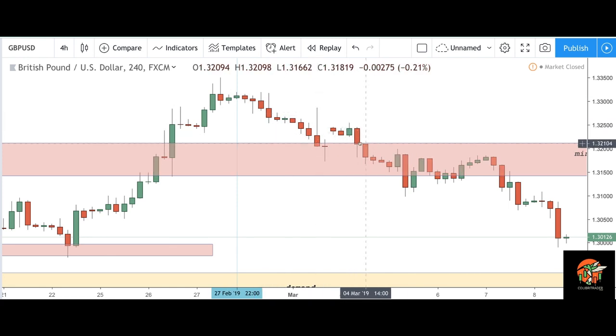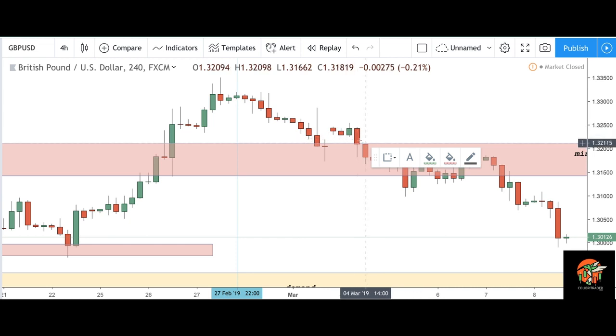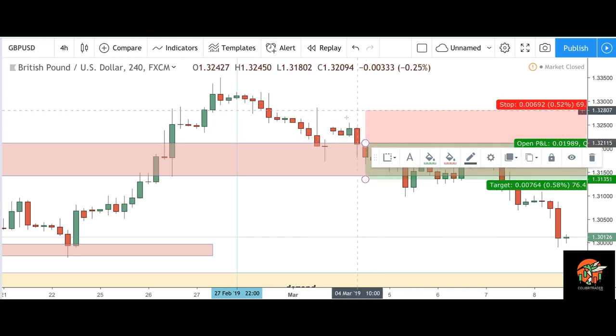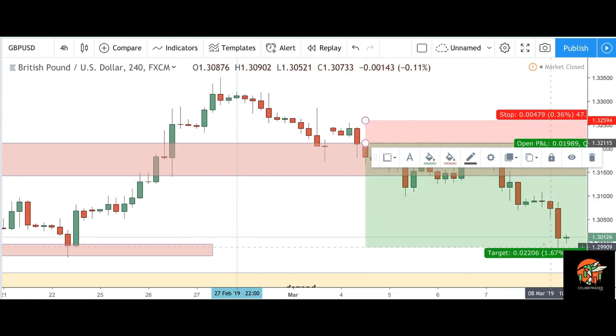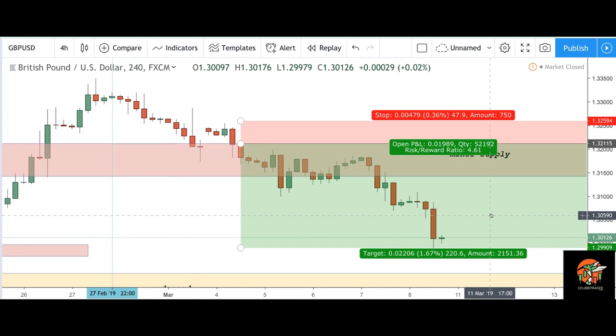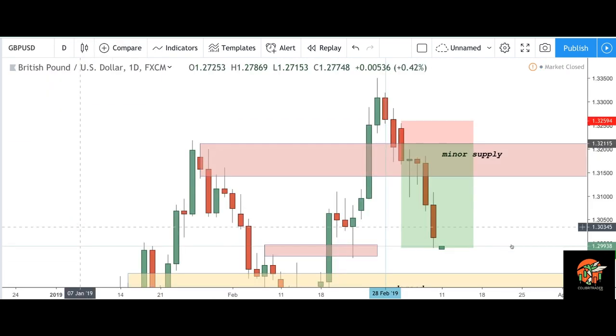So you can see that you might be one of the last participants to enter after this bull trap, but still these are about 250 pips probably. In terms of risk to reward ratio, if I use this tool again, you enter based solely on this bearish engulfing pattern, and currently the price is at the level of 1.300, then your risk to reward ratio would be 4.61, which is an extremely high risk to reward ratio, especially for such a short period of time.